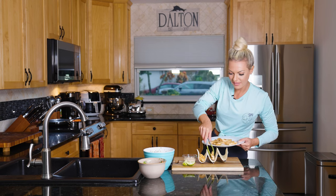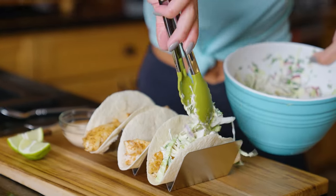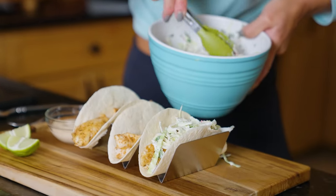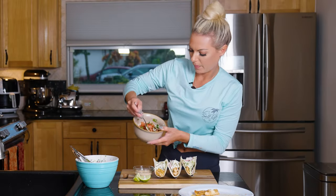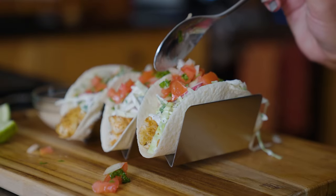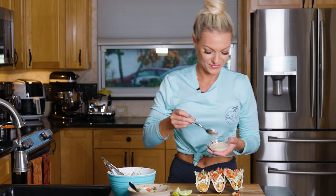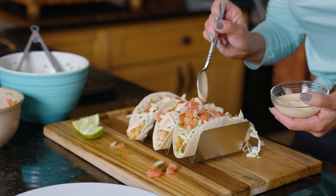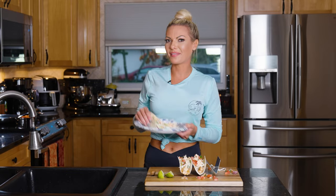Nice and blackened — beautiful fillets! The more fish the better, right? Next I'm going to put the slaw on, making sure to get those little radishes for that extra little crunch. Then a little bit of the pico de gallo — so many good flavors going on. Last but not least, a little bit of the chipotle crema. This can get a little spicy — I can handle the heat but I don't like it too spicy personally. Always finish with your lime garnish. And there you have it — blackened blackbelly rosefish tacos! Thanks so much for watching, I'm going to enjoy these tacos.